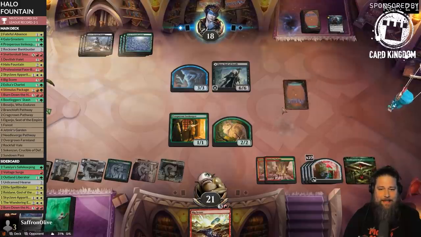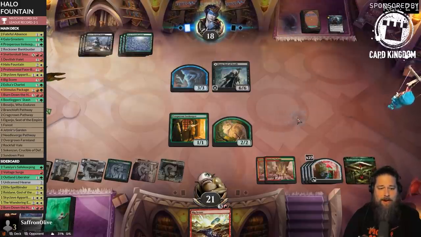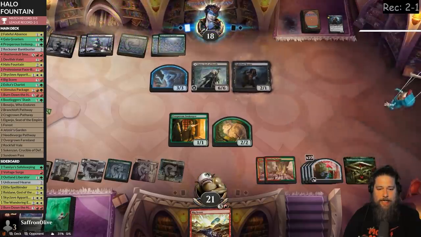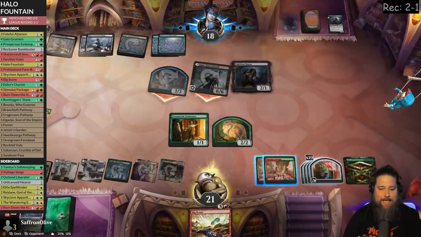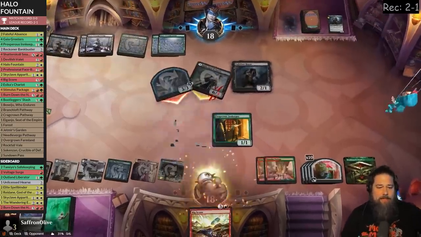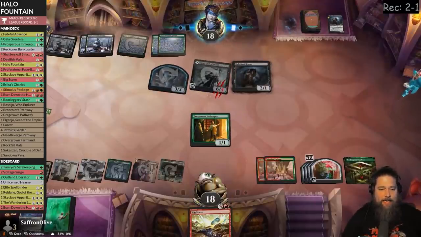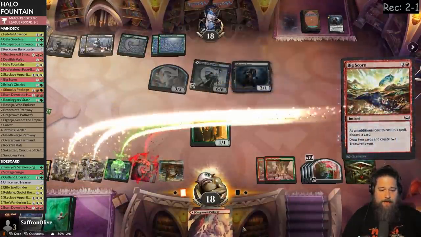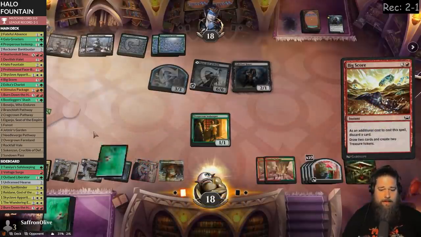Opponent. Exile some cards, sure. All right, more dice rolling rogues. Opponent goes attacking. Well, he will block the Egon. Big Score's not bad. Big Score can discard a non-Halo Fountain card to dig for Halo Fountain. All right, that's a non-Halo Fountain card. Discard it.